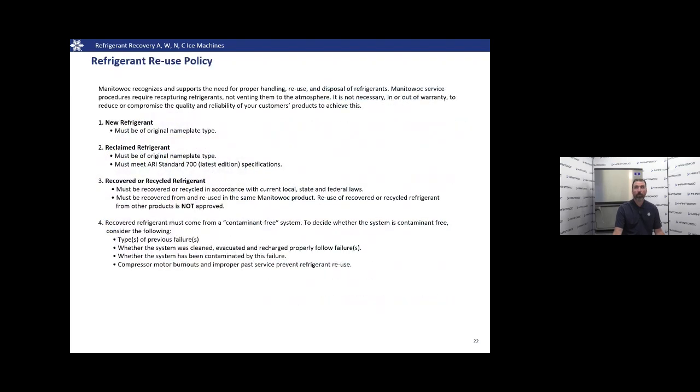I also want to go over our refrigerant reuse policy at Manitowoc. We have three different types of refrigerant we can use. We can use, of course, brand new refrigerant. We just need to make sure that it matches the nameplate. We can use reclaimed refrigerant. It must match nameplate type, and it also has to meet ARI Standard 700's latest edition. We can use recovered or recycled refrigerant, but it must be from the same Manitowoc product that you took it out of. We do not endorse the use of recovered or recycled refrigerant from other products.